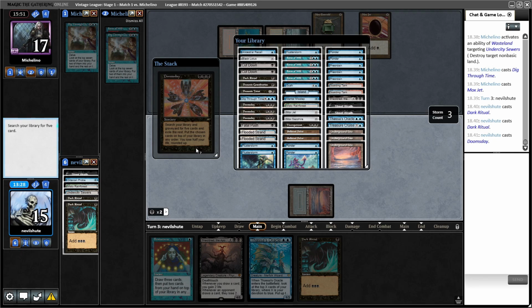Wow, crazy. Okay, now I'm concerned. Okay, I don't know, what do you do here? I guess probably a second Thassa is desirable. Does this mean they have some like Torpor Orb effect, Dress Down or something? I think I might just want to cast Shieldred right now.